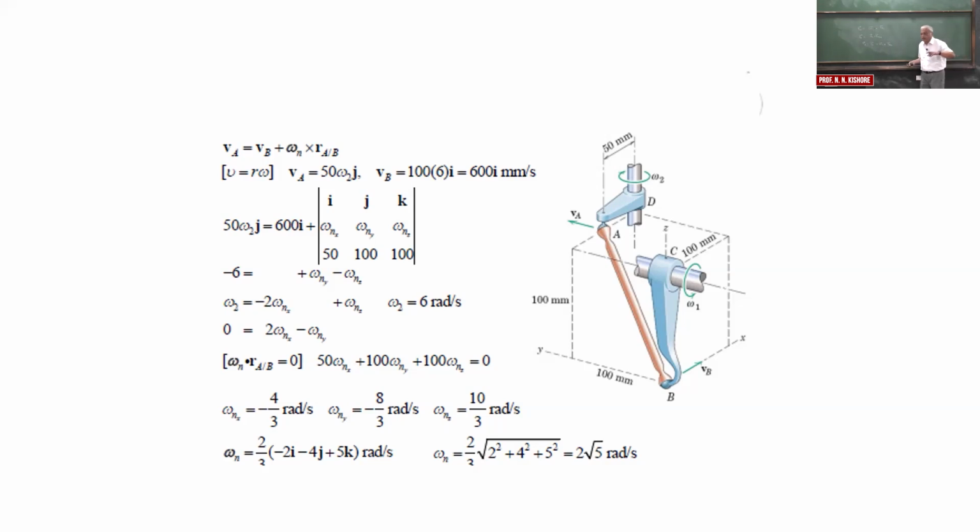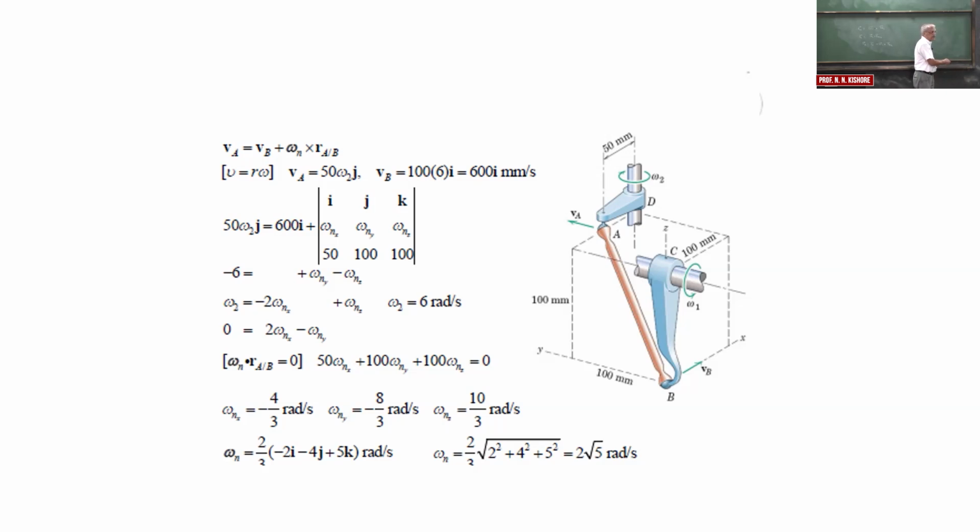So in what way can we bring that in mathematically? This angular velocity vector omega n, if it has a component along AB, what does that mean? It continues to rotate unhindered, eternally. But a line cannot rotate about its own axis. So that way you can see this constraint.